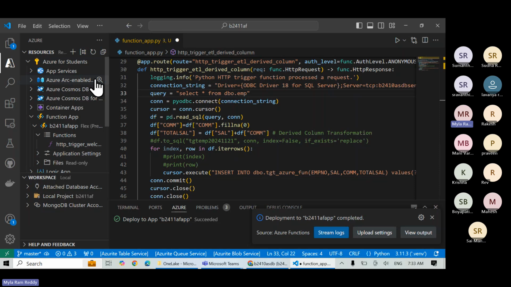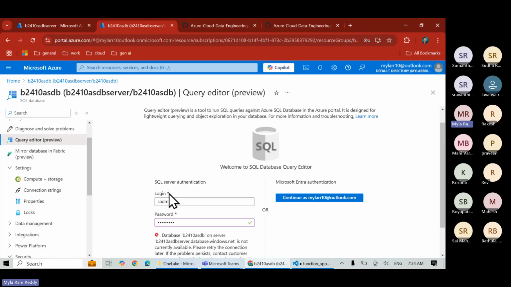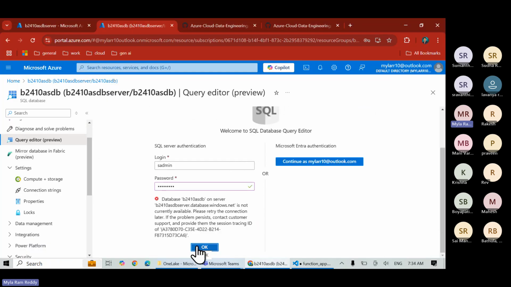If you go to the top, there is an option called refresh. If you click on refresh, or right click on the functions and click refresh, you'll see one more function. Now under the functions we see HTTP trigger ETL derived. That means it is properly deployed into the portal. If you want, you can observe in the portal whether it is deployed or not.